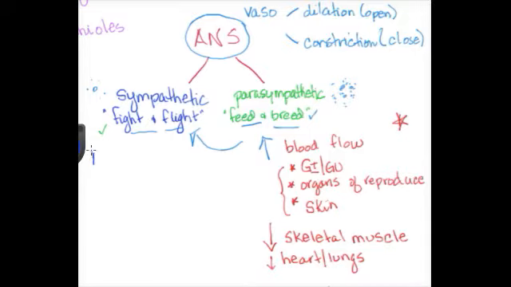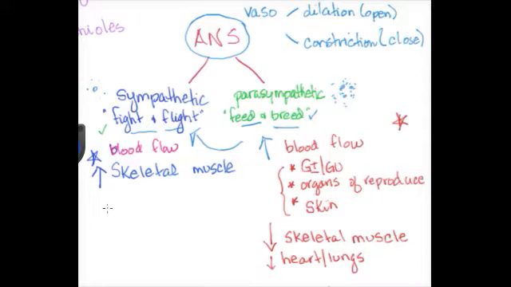Now, what about when you're in the sympathetic side? Now you need to be able to run, you need to be able to fight, you need to be able to flee. So what organs are going to need the bigger blood supply? Well, your skeletal muscle is going to need an increased blood flow, because you definitely are going to need that if you actually need to fight or flee. And if you need to fight or flee and you need to use those skeletal muscles, we all know what happens when we start using our skeletal muscle a lot.